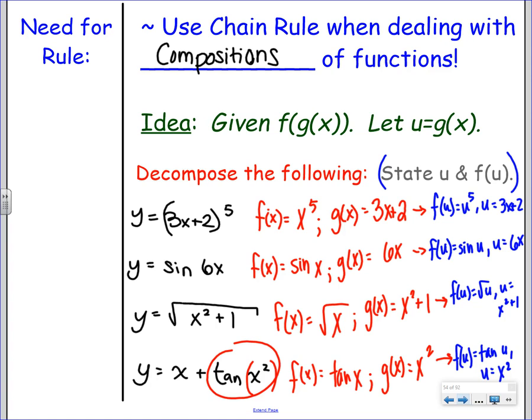Wait, why would the x just change? Why would it be still x? Because the u is being hooked straight in. Oh, okay. So that will end up as your first function as y equals sine 6x. For example, the u equals 6x will replace the u in the sine. Oh, I get that. So this one shows the substitution. Okay. This one, you have to write the rule to see the substitution. Yeah. It's the other two different ways of doing it.